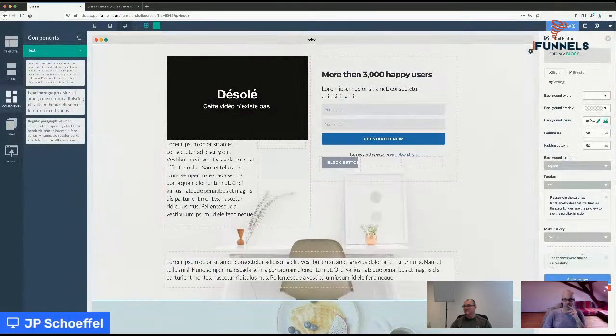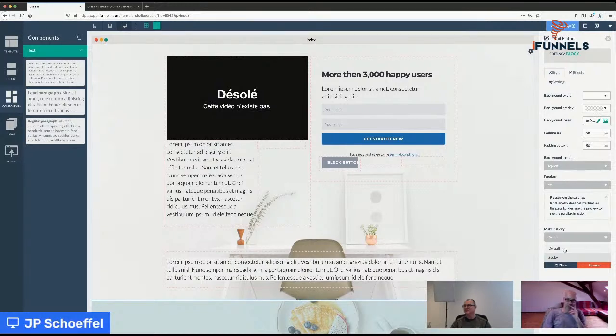Just use an image and you're good to go. We have a nice feature as well, which is called the sticky. So if you want to make a sticky block, it means it won't scroll down. It will always remain on the screen, and all the other blocks will just go below it.